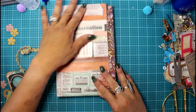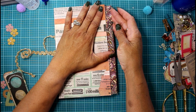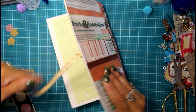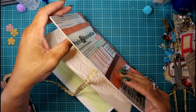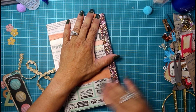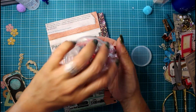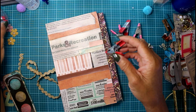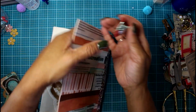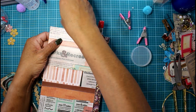I suggest if you guys have any exercise weights or really heavy books, get those handy, because you're going to need to set that on top of here to keep all of this together overnight. If you have clips, go ahead and pull those out. I do have a couple of clips that'll hold it while we're working, but either a really heavy book or some workout exercise weights or something like that will work as well.